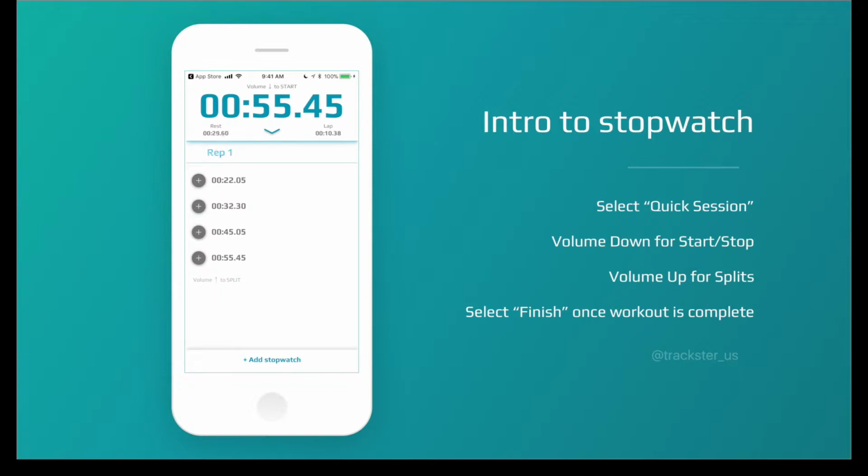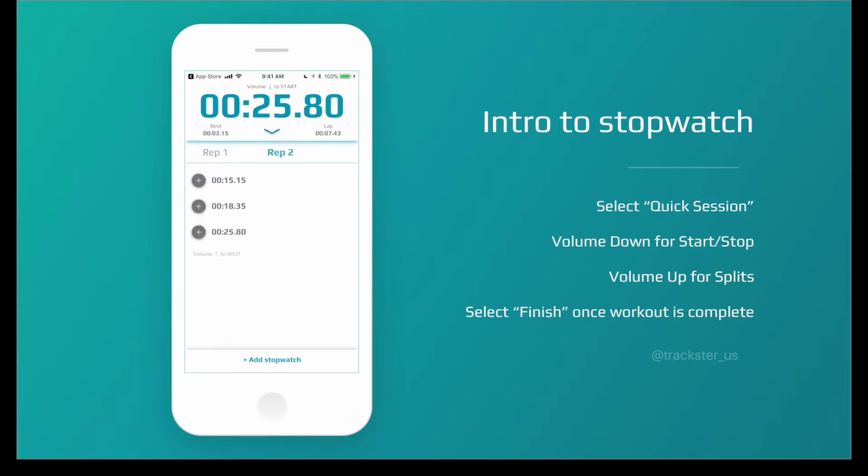Now to start the second interval, I'm going to click on the bottom volume button, and I'll automatically go to the second rep. So I'm going to click on the bottom volume button right now, and the timer begins. So here they're running again. To be repetitive, just to get used to using the app, we're going to click on the top volume button again to get a couple splits. So here's one split, here's another split, and now I'm going to say they finish up at 25 seconds here. So I'm going to click on the timer.